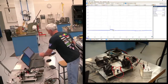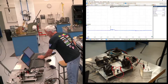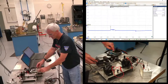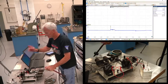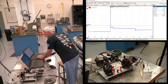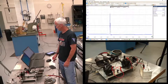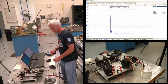If I fire this back up and move my trigger to a spot where it stabilizes, you can see that firing into open air, that coil is taking almost 4,000 volts. Not that much. It is firing both plugs, but I'm only measuring the one going into this cylinder right here. I've got an air hose here, and I don't know what the air pressure is, but I'm going to plug this in and see what happens. I'm over 20,000 volts. This is the effect of just compression. Now if I take my second cursor down, it went from 3,000 volts or so. I changed my scale, so let's take this off again.